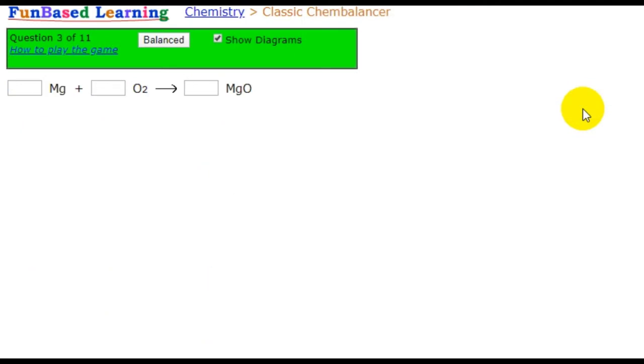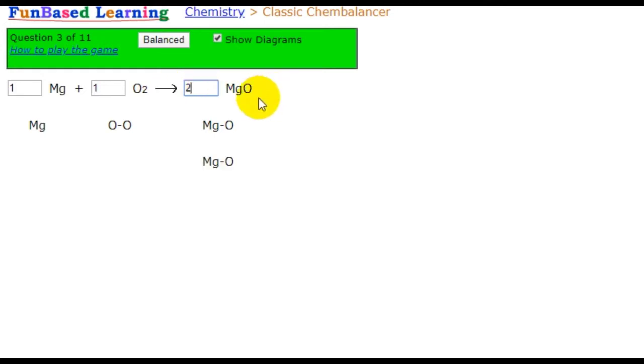All right, Mg plus O2 will produce MgO. Let's start by putting one on everything. If you do it on paper, you would do the same thing. You don't have to put the one on everything. You just simply draw out one MgO with another O connected to a line, MgO. Okay, so let's balance the equation. We see there's two O on the left side and one on the right side. We'll multiply the coefficient by 2.